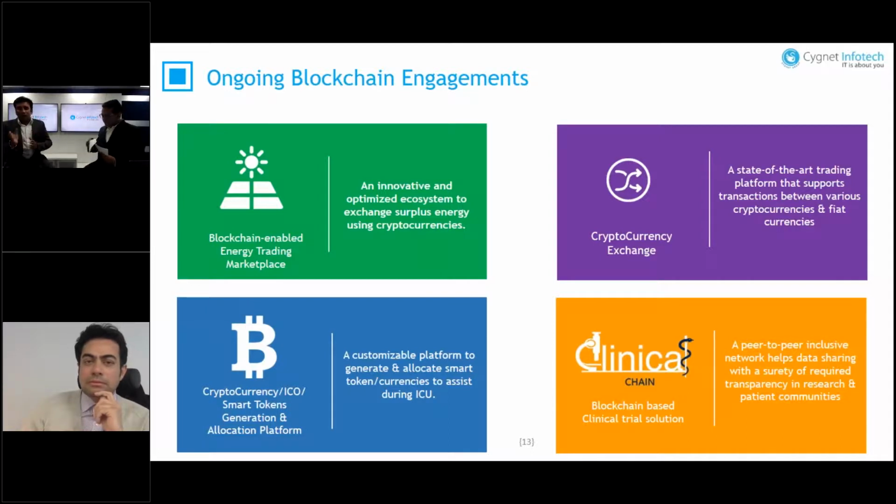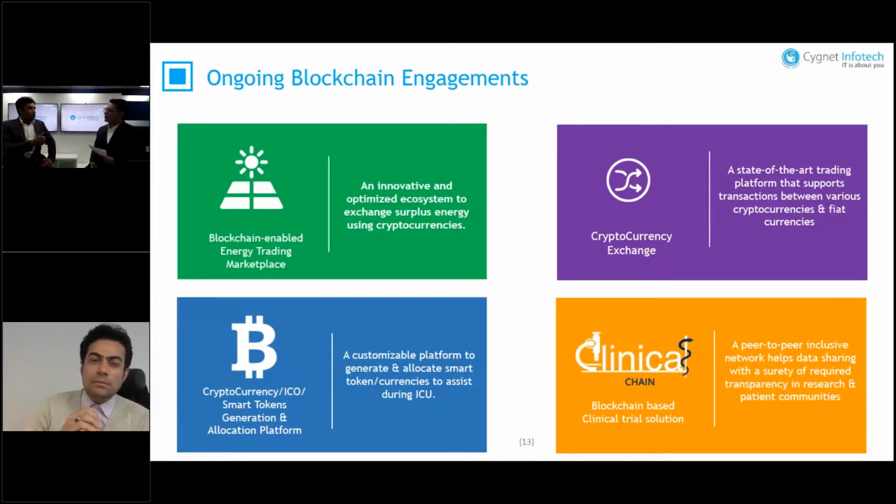Basically, whoever has surplus energy can go to the other person who wants that electricity, and then they can trade. You'll be using that at your home as well, right? So you're using it day in and day out. So basically it's creating a marketplace using blockchain where the entire thing from start to end gets done through blockchain.